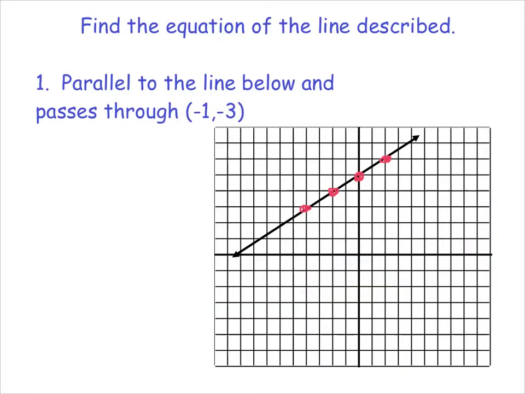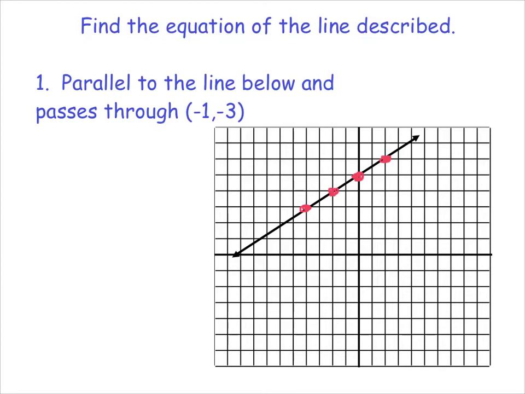Okay, I have on my notes this line, and I know sometimes it's difficult for us when we're creating graphs and lines to put the line exactly on the intersections, so I've gone ahead and dotted this one for you. So make sure that you have the same dots as I do. All right, so it says that we're going to have a parallel line to the line below that passes through negative 1, negative 3. So the first thing we have to do is come up with this equation.